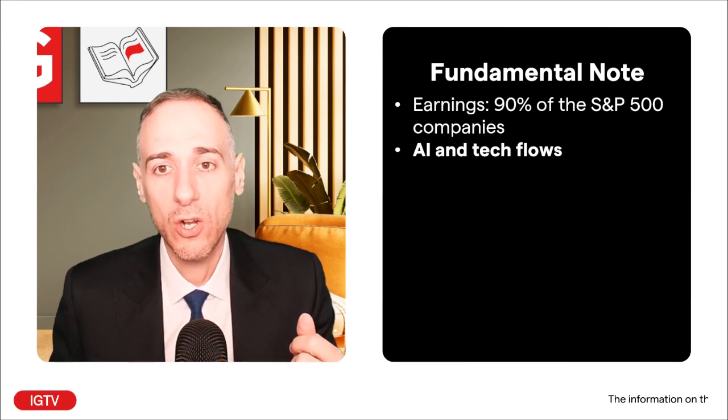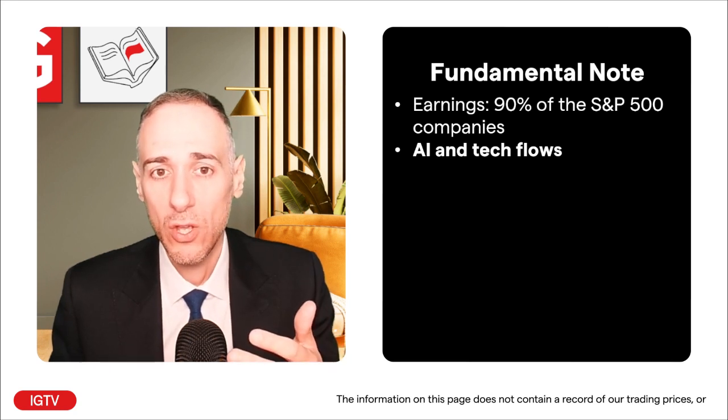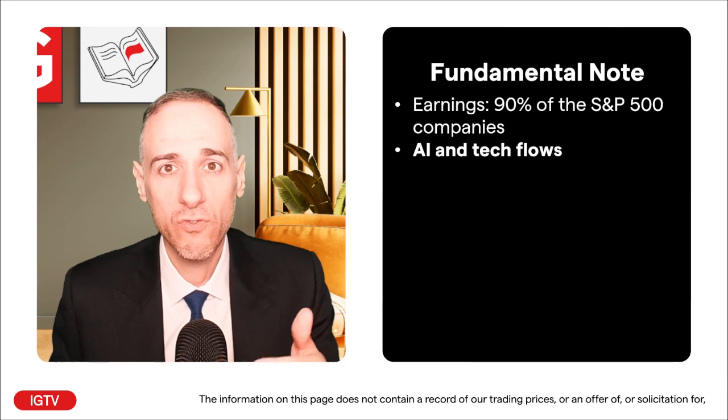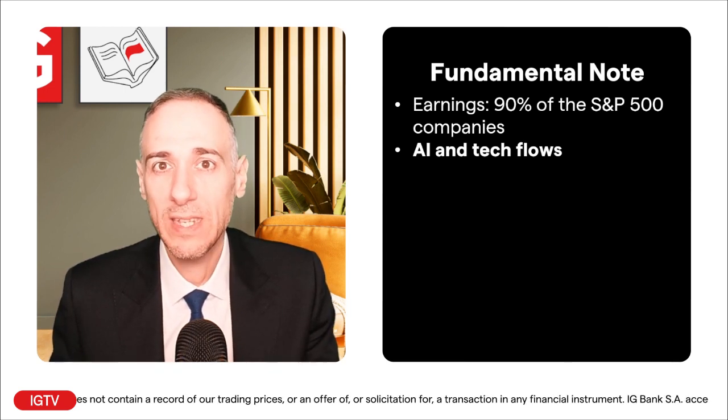On the fundamental front, by the way, it's been a couple things. You had earnings, and then we got the last of the Magnificent Seven, NVIDIA, last week. We got that out of the way. A lot of the flows, a lot of the movement, a lot of the euphoria has been based on the AI/tech front. If you look at even the week-on-week flows out of LSEG, you can see that even in weeks where you have outflows for equities, they're still going into the tech sector. So the question is, when is the narrative going to shift?